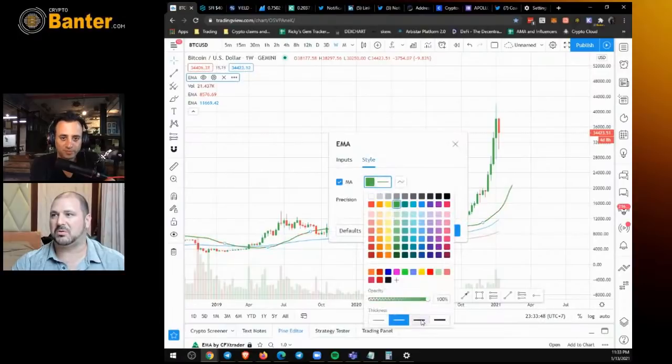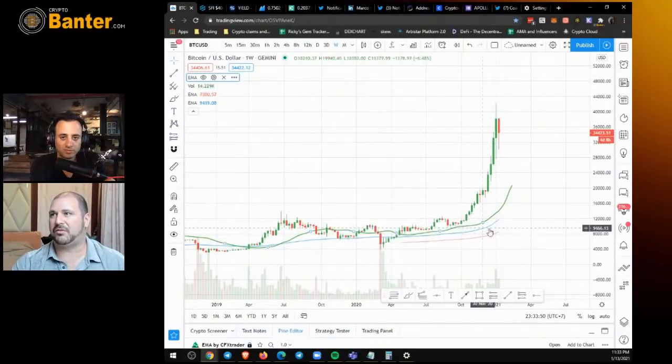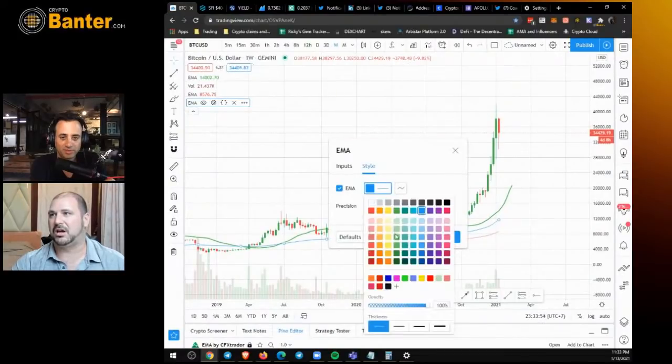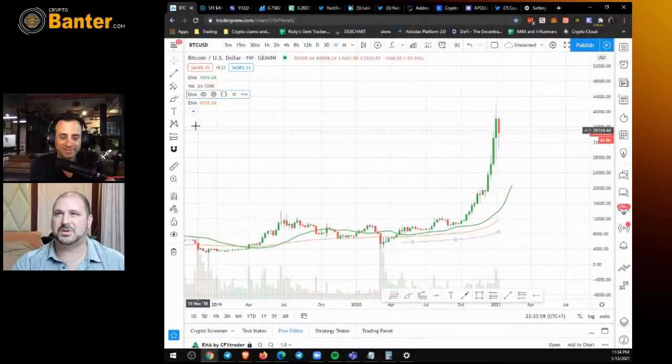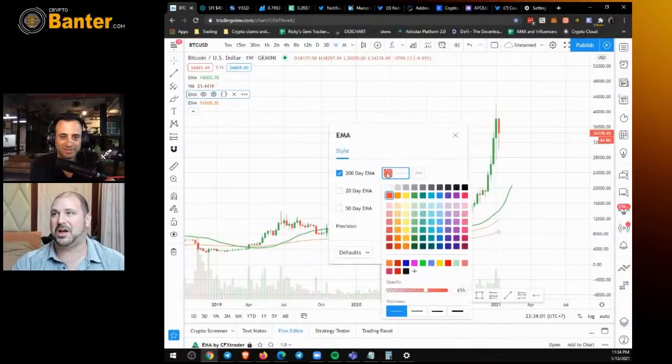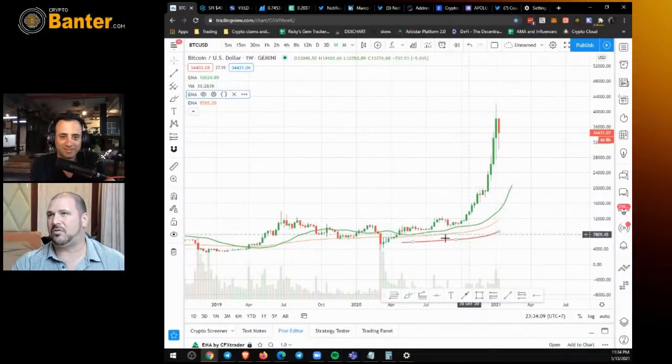So green means go, right? And then you can have this color be an orange, for example. So you can make that like, okay, when it's orange, it means maybe we should stop, right? And then you can have this one down here. You could change it and make it red. It actually is red, but make it more red. Here we go. Okay, so I'll just make it a little thicker. So now I have all the moving averages here.